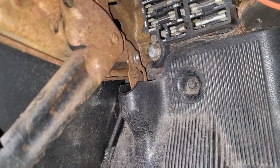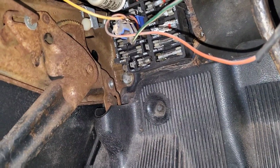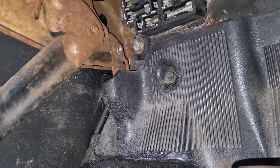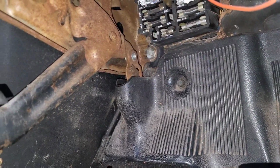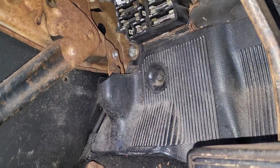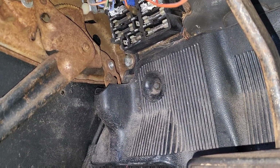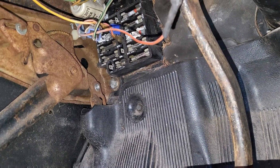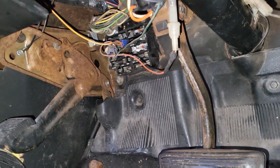And I'm going to be checking all these fuses. I see at least 3 or 4 of them blown out, but now you can at least hear the horn clicking. That's the horn clicking, so I'm not sure if the horns are not plugged in or if the car doesn't even have horns. I haven't even checked. But I'm going to go back out and connect the transmission column shift linkage, excuse me, and put the other bolt that goes through the top of the steering shaft, of the output shaft.